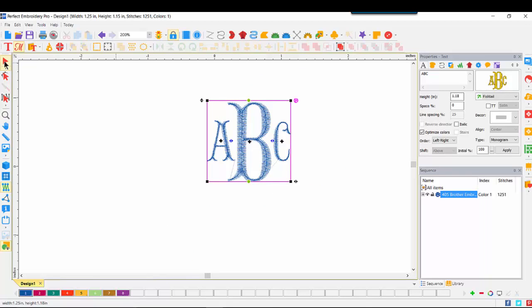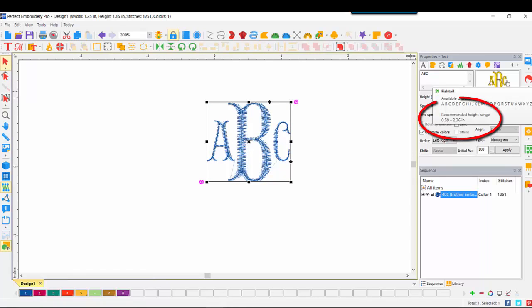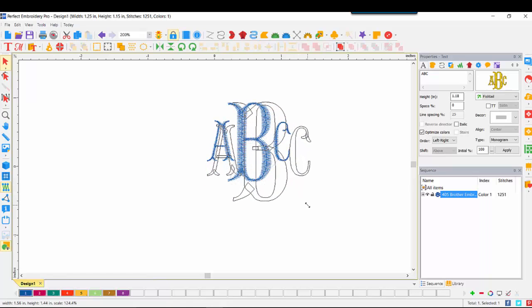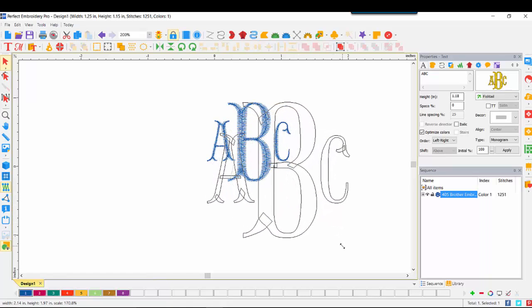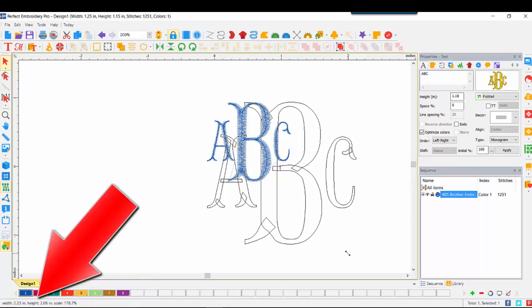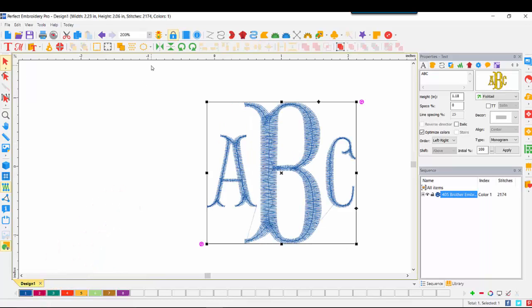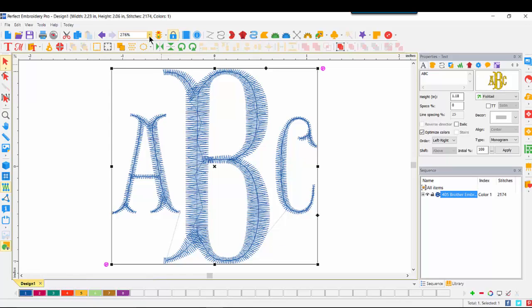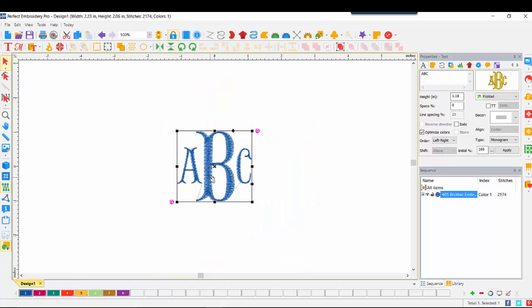Let's size it. I'll choose my select tool, come over here and rest on the text window so that I can check the recommended sizes. I see that the maximum height range recommended is 2.36, so I'm going to size this by dragging one of the handles to about 2 1/4. I'm watching the very lower left corner of my screen as I drag, indicating this size. That looks good. We'll go ahead and right-click, put it in the center, and drop that down just a bit so we can see it better. We'll go ahead and change to red. You know me, I like my realistic preview on.